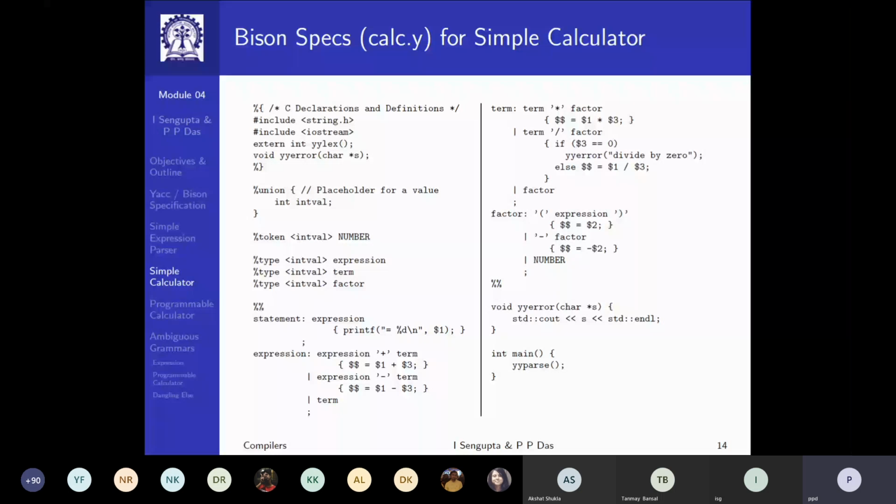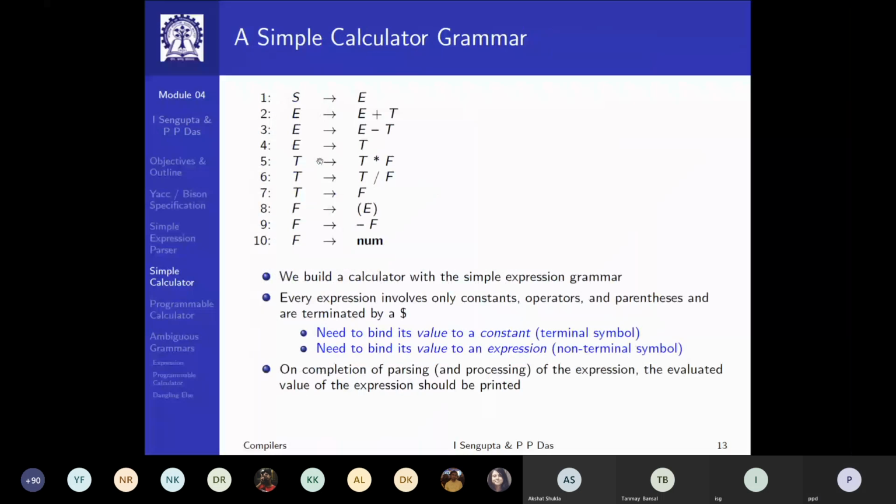I want to evaluate. So look at the grammar again. Every non-terminal symbol here in the grammar actually stands for a value. Num is a terminal symbol which stands for a value. 123, 358, 12, 17.